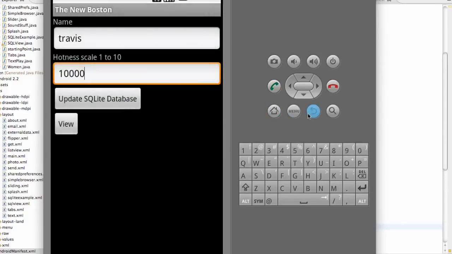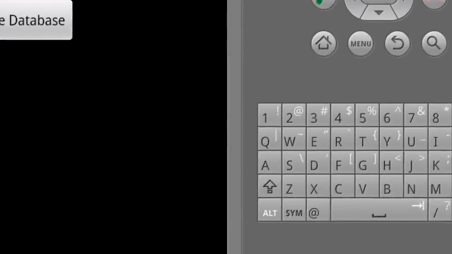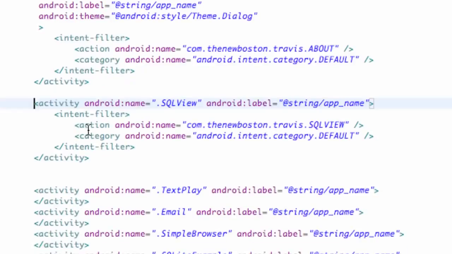So that's good. In the next few tutorials, we're going to work with receiving the data and kind of a view type thing. So actually, we're going to set up this intent real quick for our view class to open that up. What you guys want to do real quickly is go into the manifest and set up a class called SQL view and have a reference. Again, we did this kind of intent opening early on in the series, but make sure you have a reference like this. And again, you want to copy your reference for your action name.